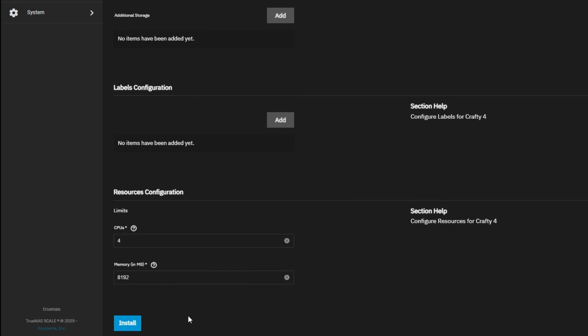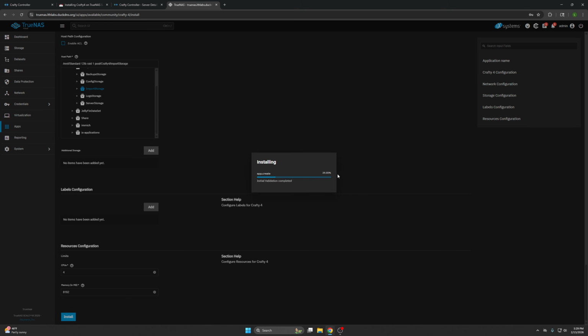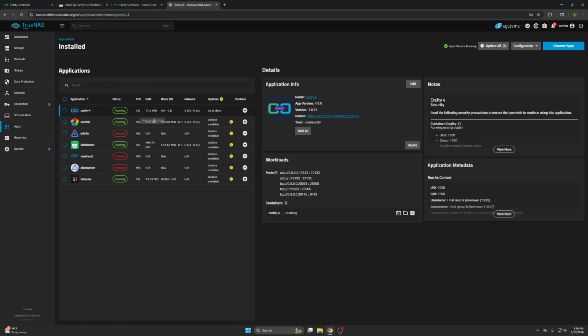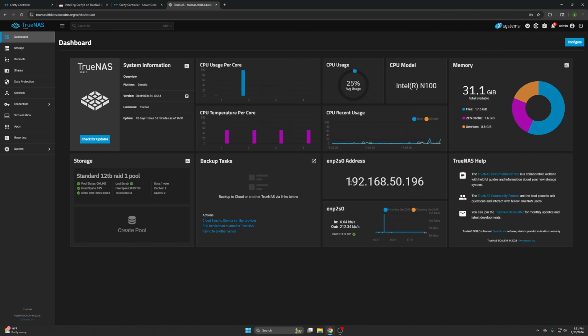And then the last and final step, which is number 7, click install. Now we're going to go ahead and give this just a second to create itself and start up. And then we will move on with accessing your Crafty 4 dashboard. After it's done configuring itself, we now can access the dashboard. So if you don't know what the IP of your TrueNAS device is, you can click the dashboards page and find your IP somewhere on this page.